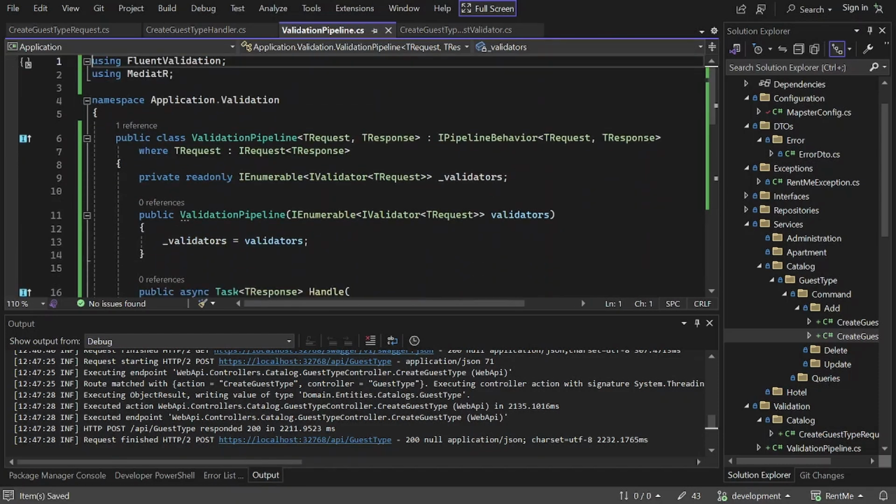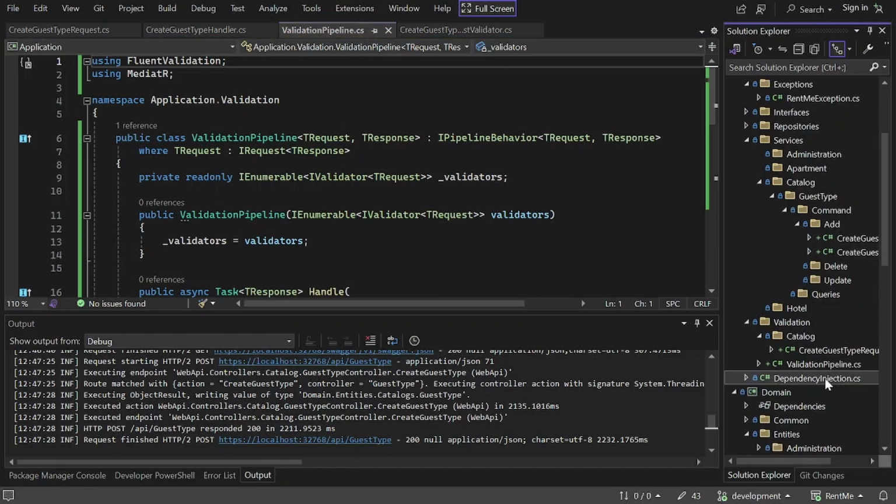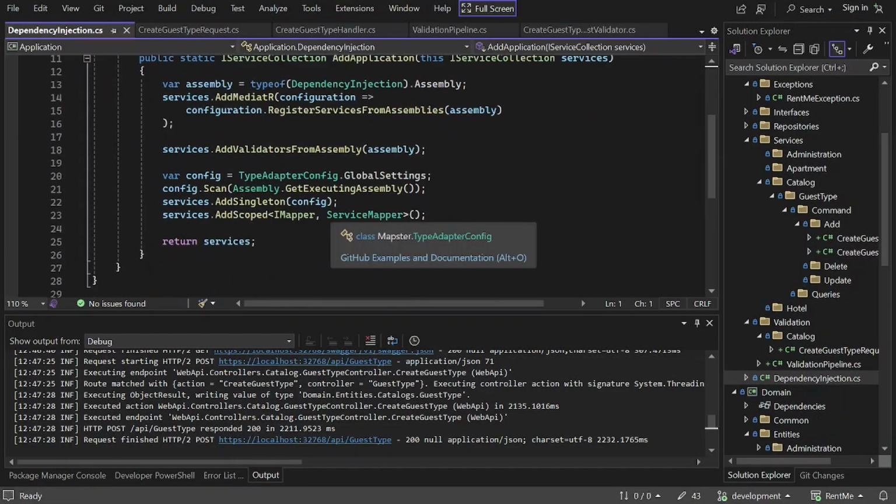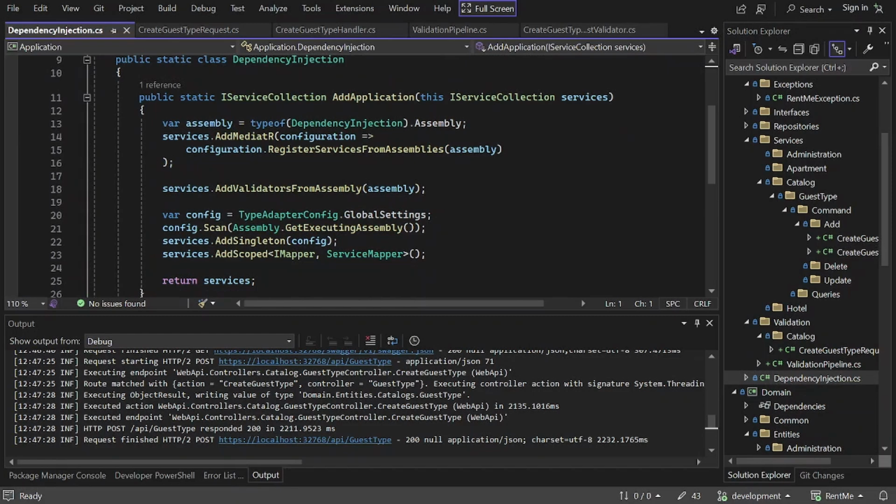We need now to register this pipeline inside the dependency injection. In here we register the assemblies for the validator.